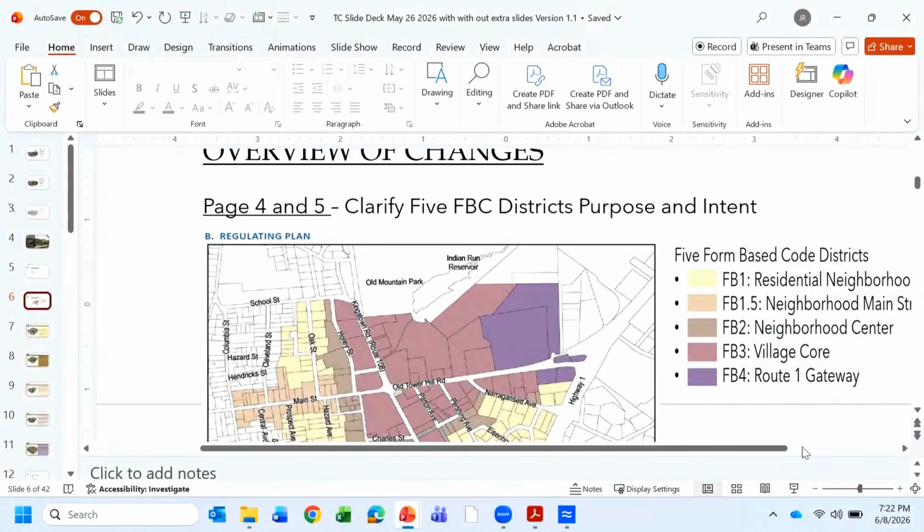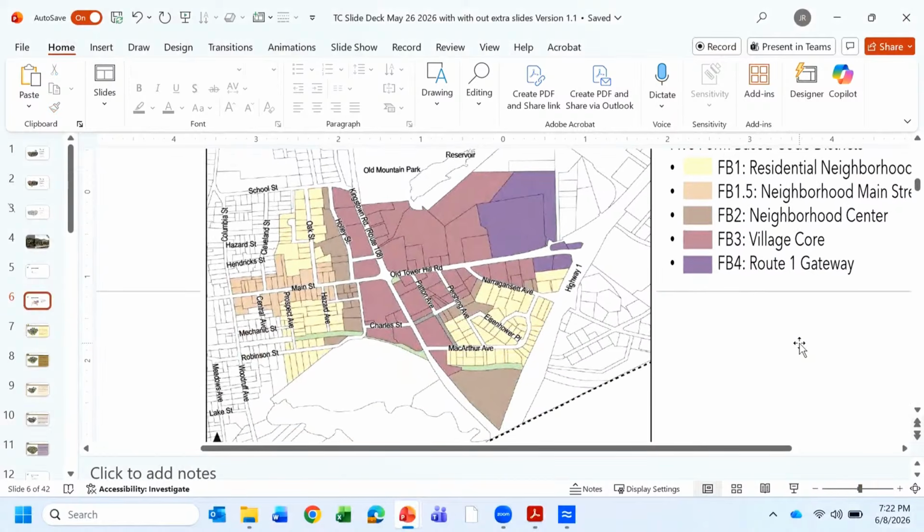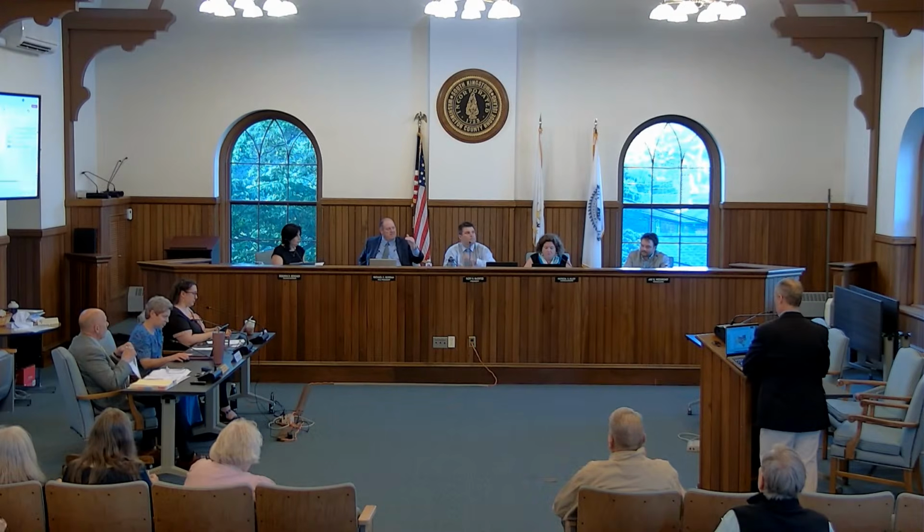Just want to see it. Do you want to? I can't see it. This is the full one. So again, by exiting the PowerPoint presentation, I can enlarge it. I'm just trying to get it straight in my own head, but also give the public the benefit of what the scope of this is.